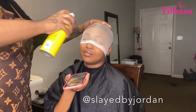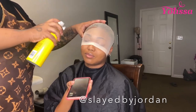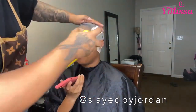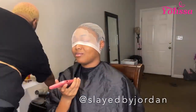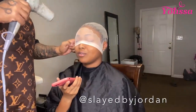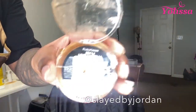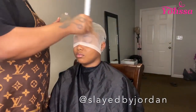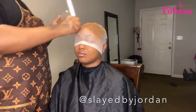So now we're just gonna go ahead and start with our bald cap process. I'm using the freeze spray to secure her cap. Now we're taking our Ruby Kisses RDL 14, level 14, the lightest shade in the palette, and we're gonna put that all across the cap to make it better blend in with her skin. And we're also gonna put the same makeup on the lace.